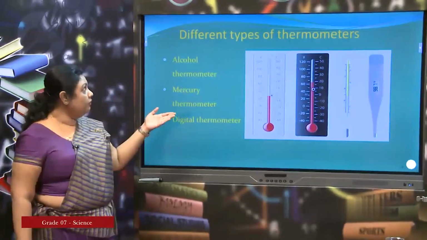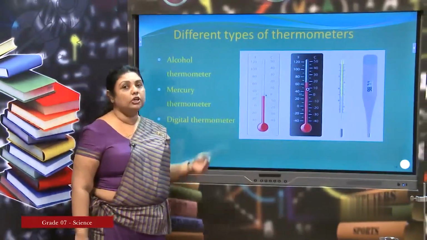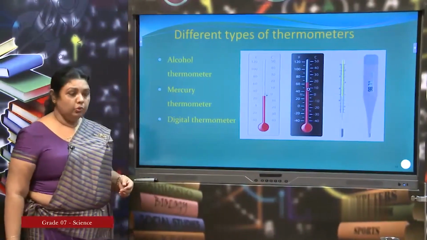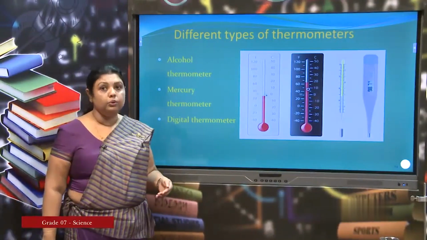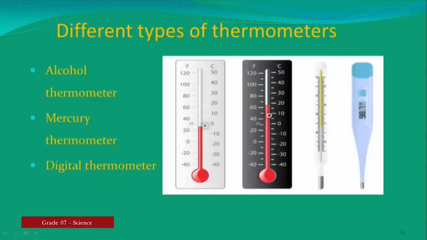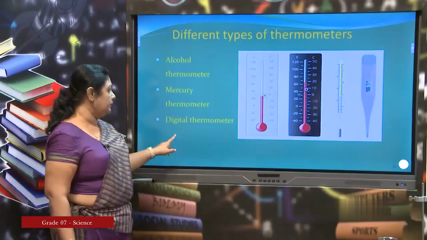Right. So, we can see different types of thermometers. I showed you a few types. Alcohol thermometer, you know very well now how to find it. It is with red colored liquid. Then mercury thermometer, the mercury color is silver. So, you can find the mercury thermometer with this mercury color. Digital thermometer, the one in the corner, is the digital thermometer. Anyway, all these thermometers we can use to measure temperature.